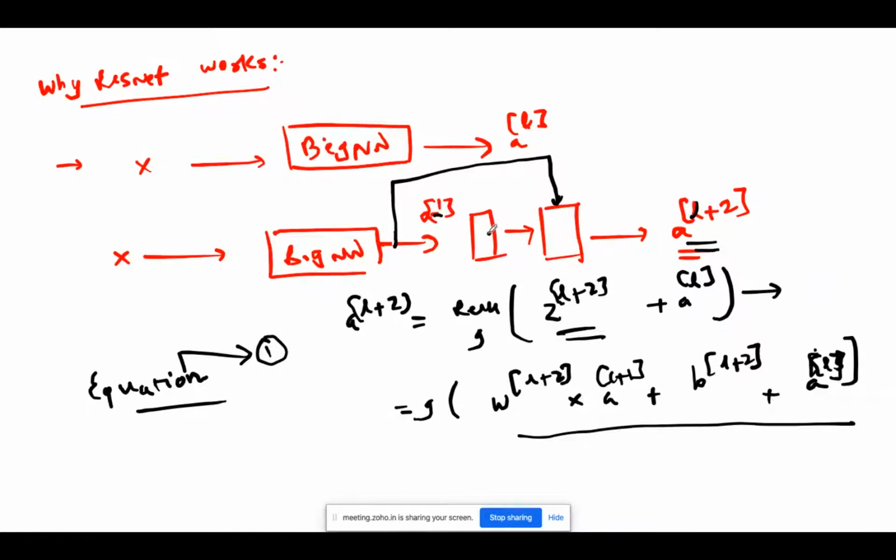Then we move to A of L plus 1 after the activation, and here it will come to A of L plus 2. The next layer will have an activation on A of L plus 2. Here there is no A of L3, it is A of L only.